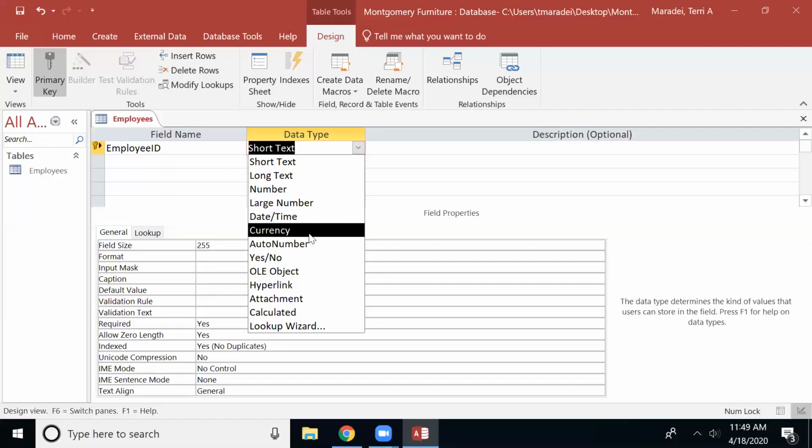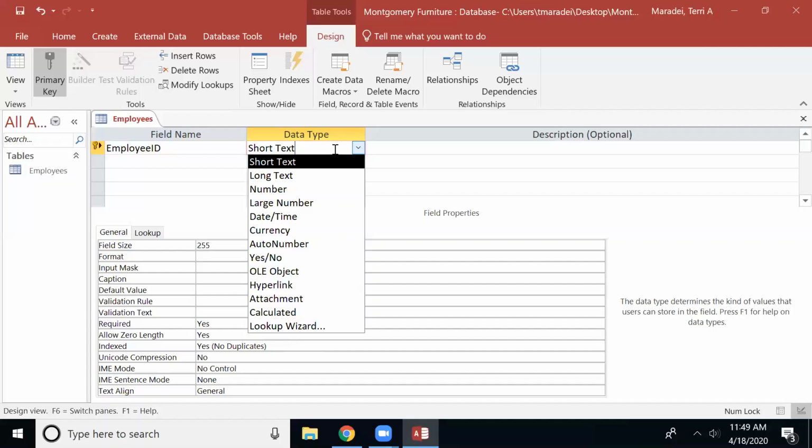So I've chosen to create a database with a bunch of fields that use a lot of these to show you. Yes/No is the one if the field truly is yes or no: do you have medical insurance? Are you getting financial aid? Were you hired before a certain date? If it's truly a yes or no field, that is going to give you the data type, a square with a checkbox for yes or no. We're not going to do any of these, they get a little more advanced. Lookup wizard is the data type we're going to use to create a drop-down box.